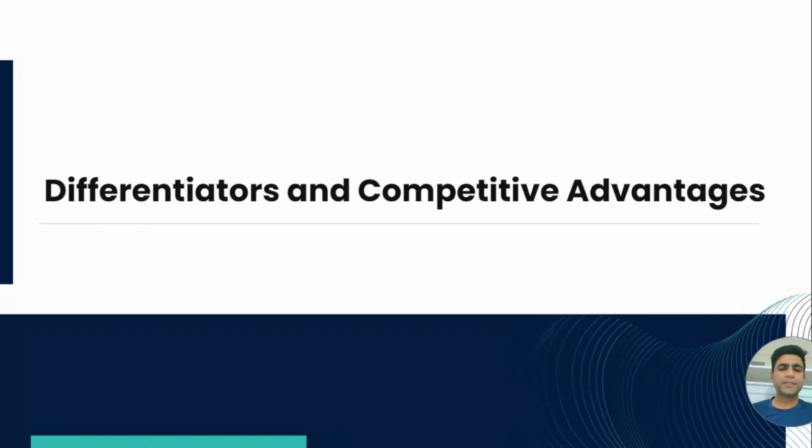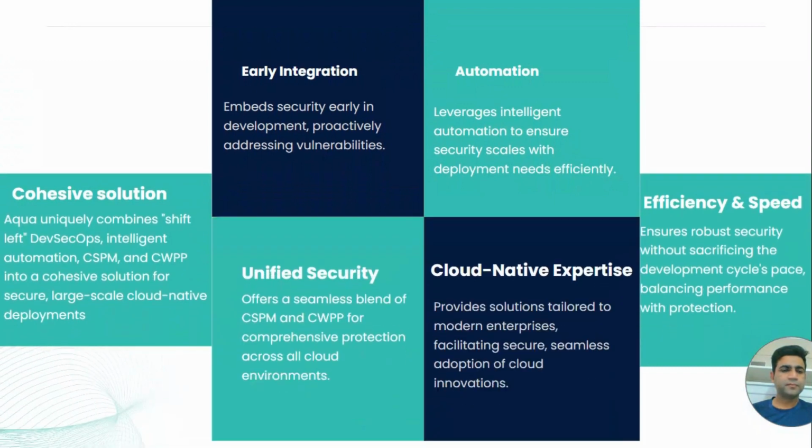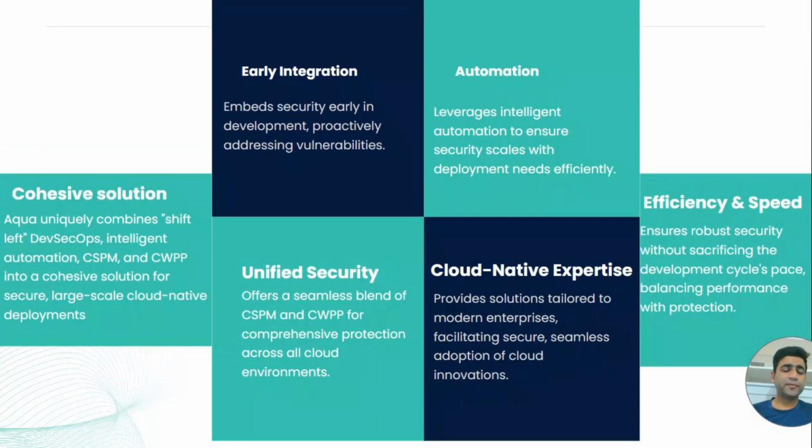Next one is the differentiators and competitive advantages. These are the competitive advantages that are being provided by Aqua over different competitors that are available in the market. You could see it's easy integration. It's a very tab based system. You can touch and go. It's not a hard system where you need to define the integrations and write different complex APIs. It's just a touch and go system.